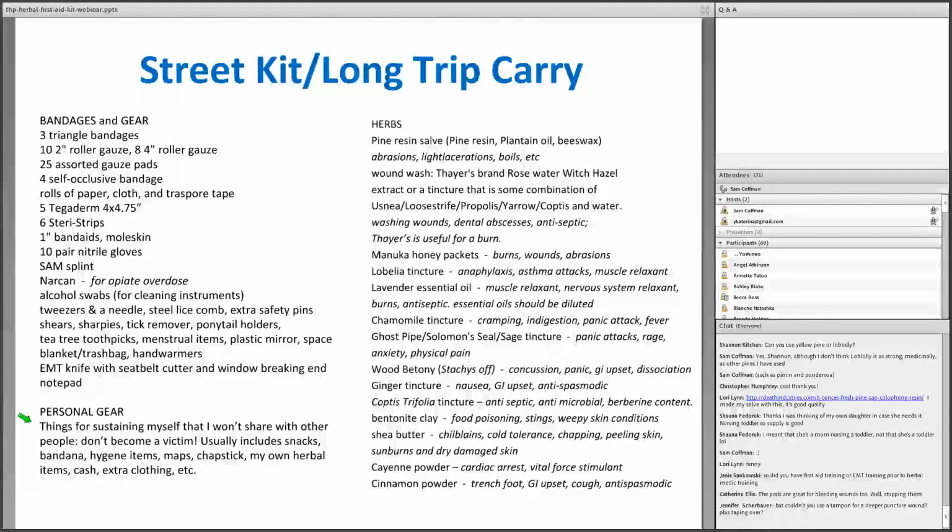But whatever you need to sustain yourself, make sure that you have that. If you're just packing a kit that's going to be able to take care of everybody else, but you're not taking care of yourself, that's not going to work. So make sure that you have a section in your kit that is assigned only for you, that is sectioned off so that it does not intermingle with the supplies that you have for other people, so that you don't accidentally give away your own sustainable support.